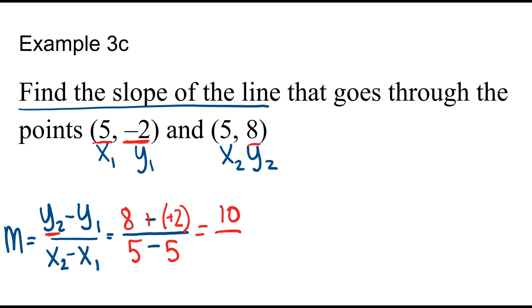x2 is 5 and x1 is also 5. Something interesting is going to happen here. We get 10 over 0. Now this is not equal to 0. Go ahead, type this in your calculator. You should get the word error. When you see the word error, we're not allowed to divide by 0, so this is undefined. This is that vertical line, that cliff's edge.